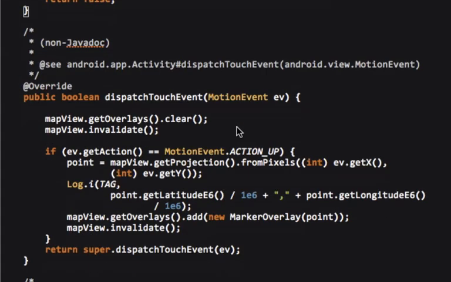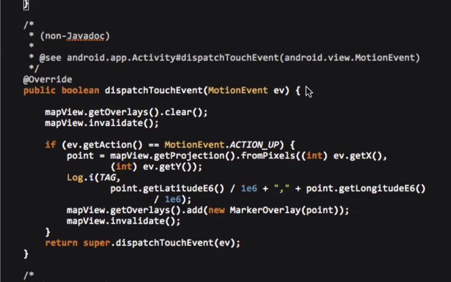Is route displayed false. Now, dispatch touch event. This is interesting in the sense that we've customized our own map view. Map view really wasn't intended for us to select points. It was intended to view points. But because we're extending the map activity class, we have complete control of this, and this is a great demonstration of how if something doesn't suit your needs, change it so that it does suit your needs. That's what we're doing right here.